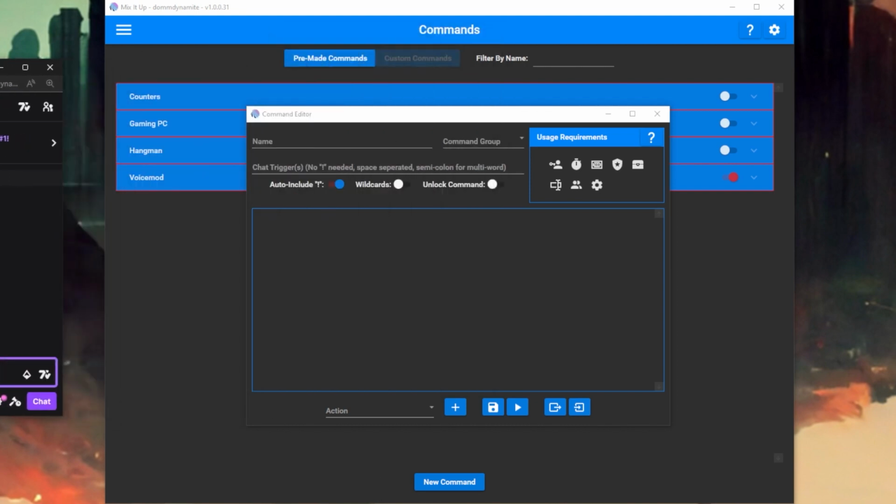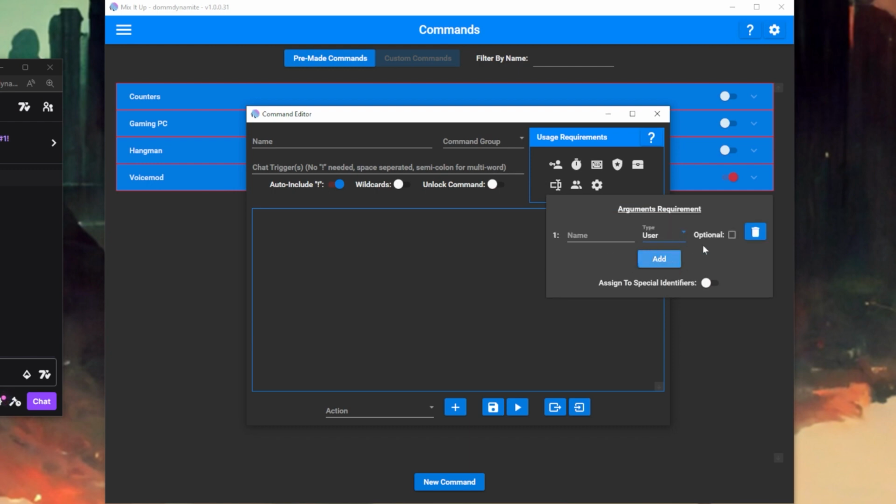Now, when it comes to controlling arguments, let's go back to our argument requirement. You can go ahead and add one here. What this amounts to is it creates a check for a variable type, like whether it's a word or a number. And then it will let someone know if they enter the wrong thing. If it wants a number but they gave it a word, it'll say, hey, what I wanted was, and then whatever you put here. So we'll say number of hugs.